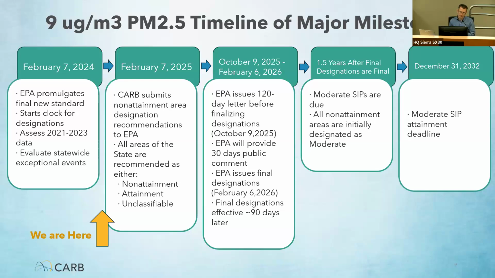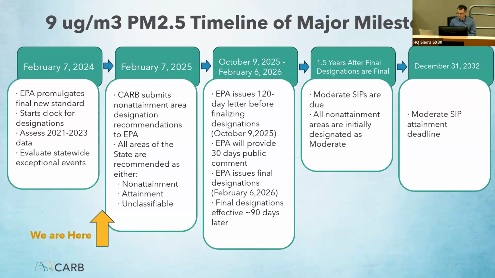The other thing that happens with that is our initial recommendations that we make February of next year, that's based on the air quality data we have on hand right now through the end of 2023. More air quality data will be available once EPA responds to our recommendations, and you'll have 2024 air quality data that can be incorporated into that review. So at that time, there'll be more air quality data that can be used to make determinations about the designation of areas.